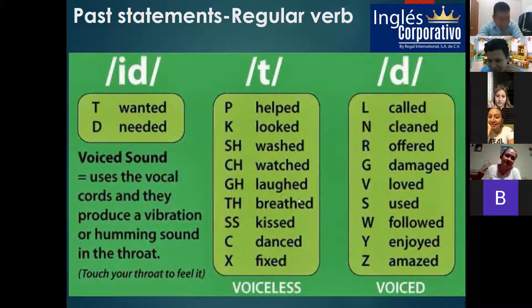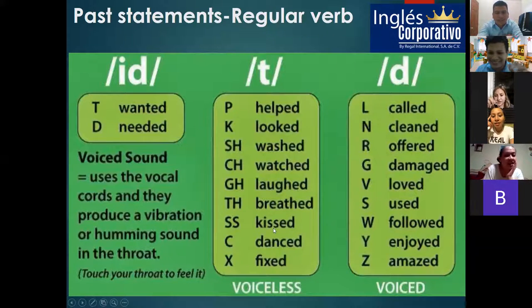Dime a mí. Okay, students, let's see. Continue with this. We got breath. No bread, no bread. Bread. Yeah, bread. What is bread? Yeah, very good. Thank you, Leticia. La escuchamos really nice. You can say breath or breathe, whatever you want. Entonces, breathe. Sería breathe. Okay, this one, kiss.